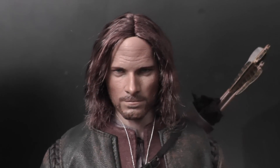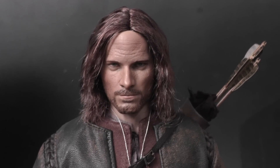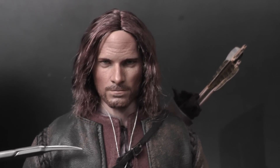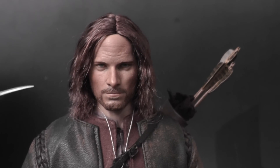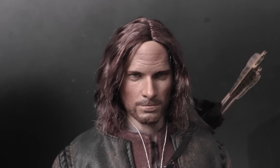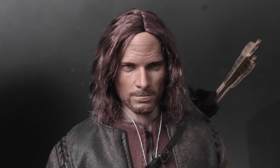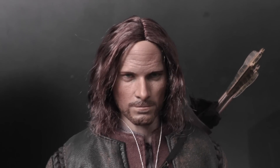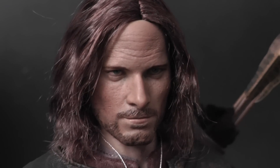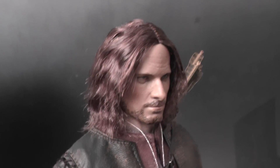Now, speaking of the head — this is the one thing I think ACI really got wrong. The way you see it here is not how he comes out of the box. Out of the box he comes with way longer hair, and it looks like a Barbie doll. So what you have to do is basically cut and trim the hair yourself to the length and shape he has in the movie. If you have never cut rooted hair on a figure before, don't do it yourself — I can promise you, you will ruin the figure. You can't just take scissors and cut the hair straight; that's going to look really stupid.